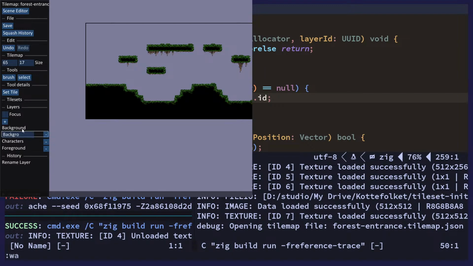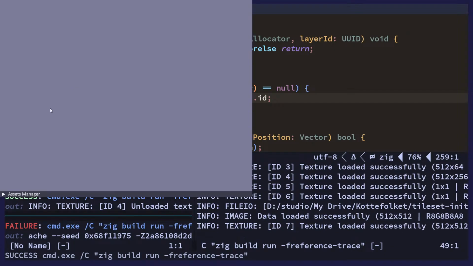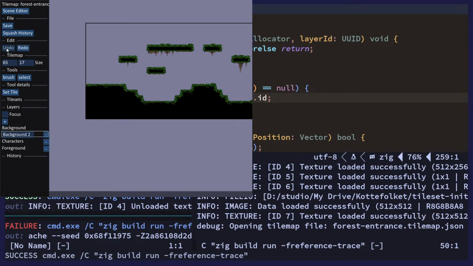You need to press enter for it to actually become an action there. And then undo, redo, yeah, save, quit, no errors, load in, undo, save. Okay, cool. So I think that covers basically everything here.